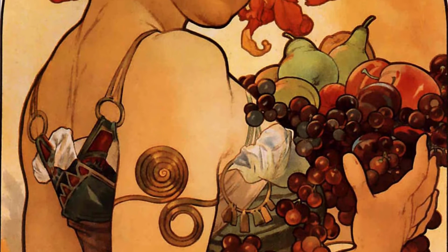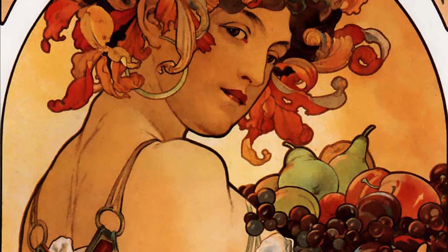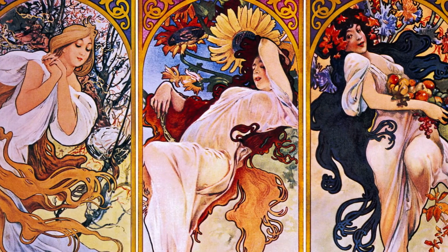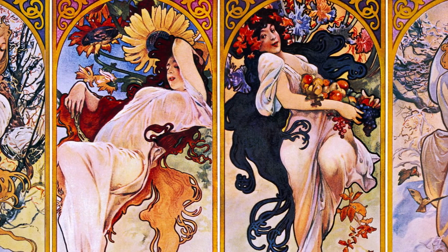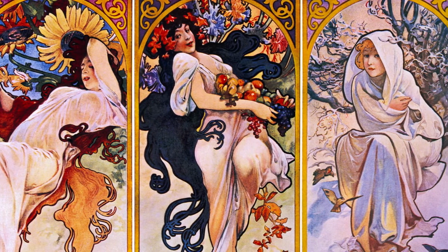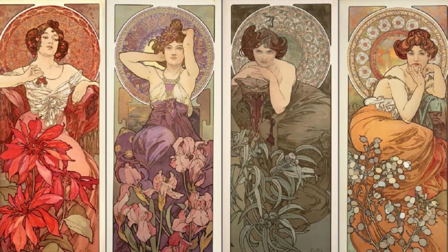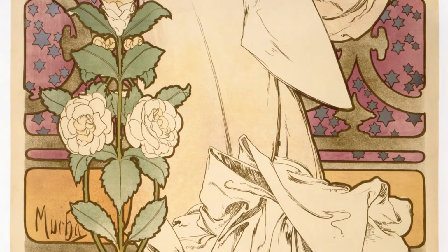For example, this is one of his works called Fruit from 1897, which clearly shows the asymmetric elements, floral design and the many curved lines and shapes inspired by plants. As you can see in these other works by him, his colorful style with those curved lines resulted in dynamic and intriguing artworks, something that was completely different from the leading art movements at the time, like academic art, Impressionism and Post-Impressionism. And it would change the views of the streets of Paris, as many of his works were large advertising posters which were on display outside.